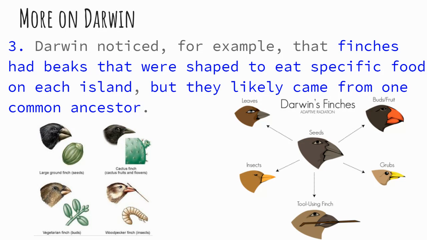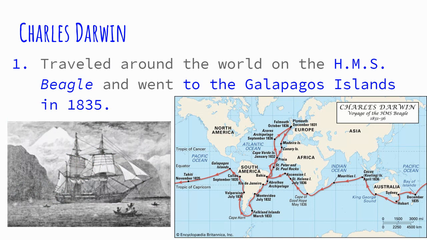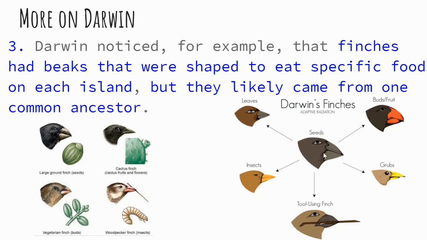And so he comes up with this idea that maybe they came from one original species of finch that originally traveled from South America over to the Galapagos Islands. Remember, it's an island that's near South America. So he thinks that a species of finch flew from here in South America over to the Galapagos Islands, and that it was one original species, but that that species went and lived on the different islands that were nearby each other in the Galapagos. And that on different islands where there were different foods, the finches developed different beaks so that they could better eat those different foods. But he thinks, maybe they came from one original type of finch, but they got different beaks based on what they eat.